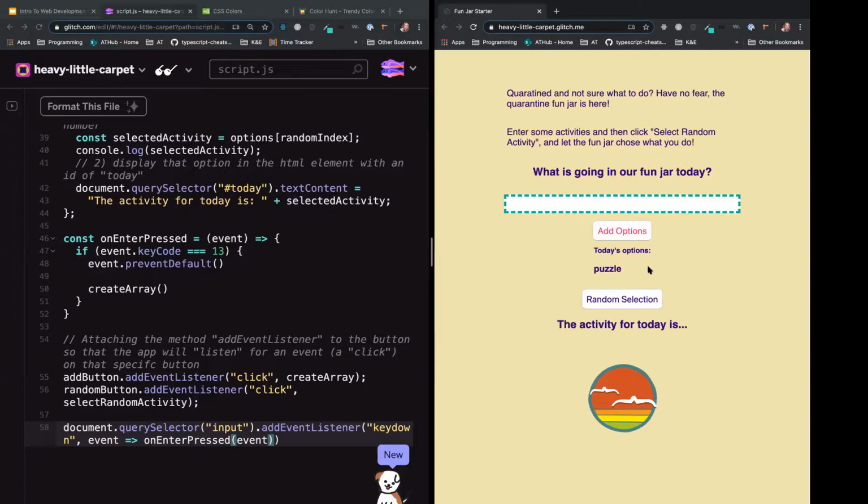It was very helpful for you to describe what document query selector means. You're saying, here's the document, and by the way, I'm selecting, I'm asking this question of the selector, and that selector is today, and then I'm able to tie that back to, oh, that today is the ID or the class that I called out in the HTML. That tied things together for me, so I think that was very helpful.